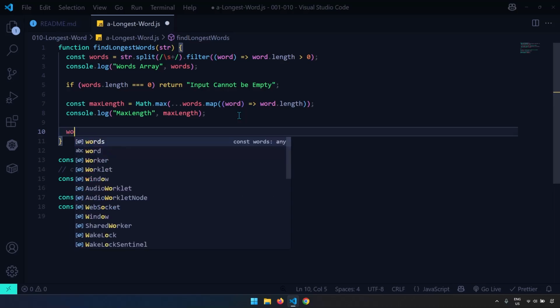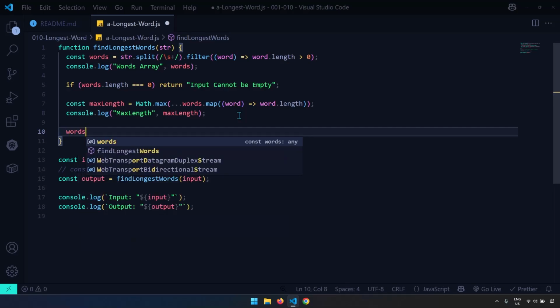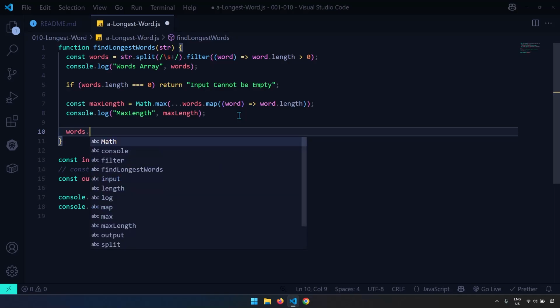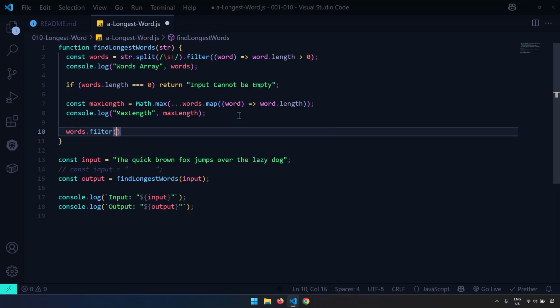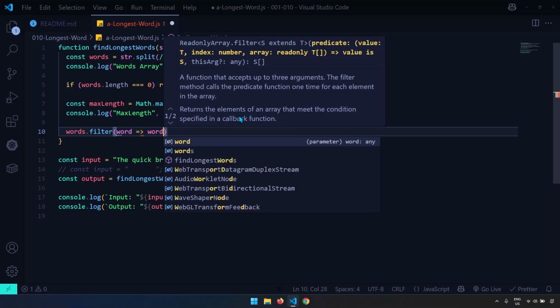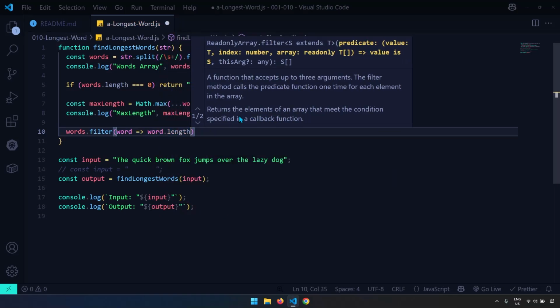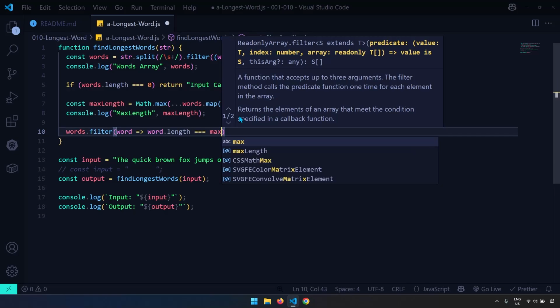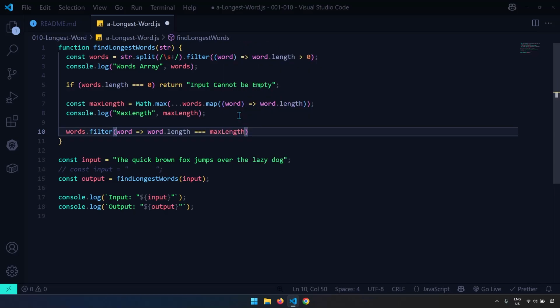So here, I have a maximum length, which could be anything depending on the string. Here, the maximum length is 5. I'm going to grab my words array, and I'm going to filter all of the words based on that maximum length. So I'm going to say word.length, just give me all of the words whose length is equal to the maximum length. Now, this is going to give us not only one word, or 2 or 3, depending on the string, however many words there are that have the maximum length, it's going to filter it out and give it to us.